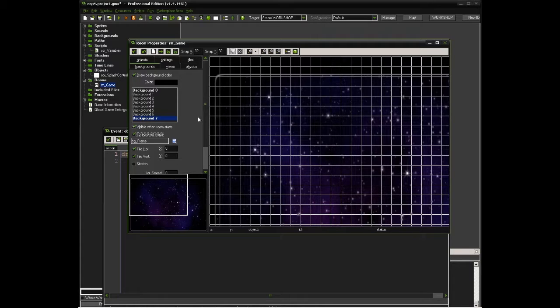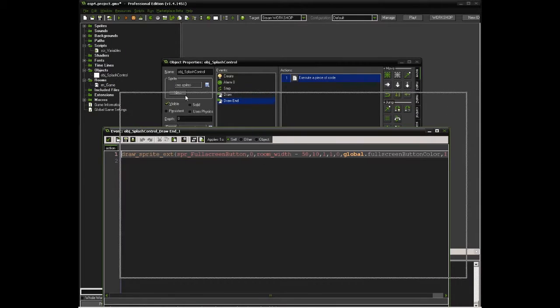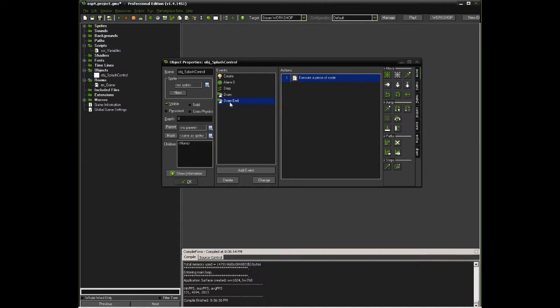Okay, I must have turned it off by accident. Okay, so that's on top. But if you do draw at the end, then you can draw on top of all the backgrounds. It's the very end of the things that are drawn on the screen. I didn't even notice that earlier. That's kind of stupid, but okay. So now we're in the splash control, draw end.